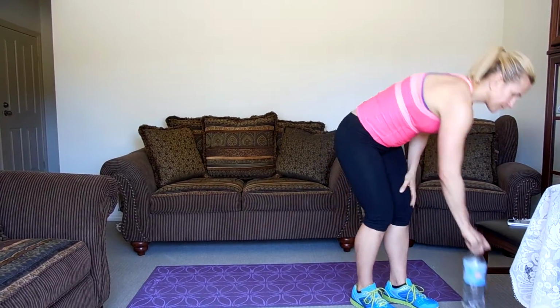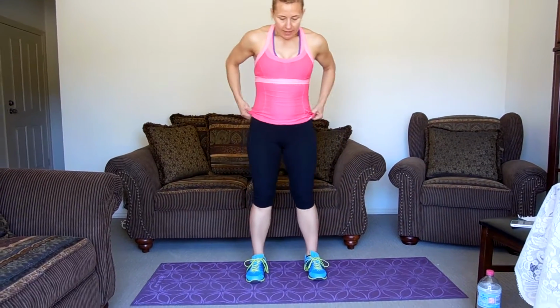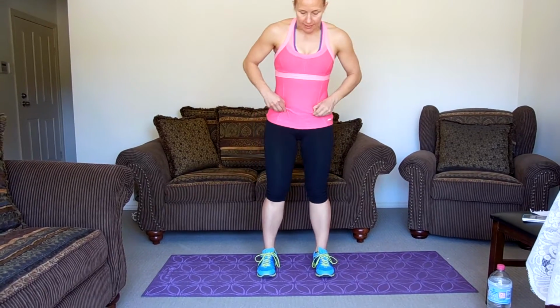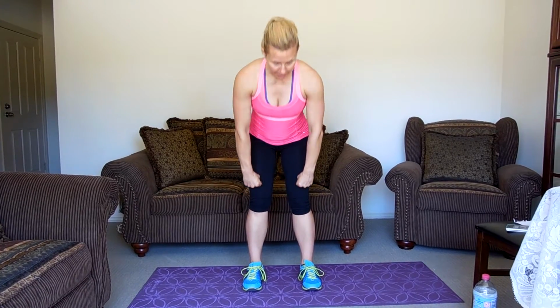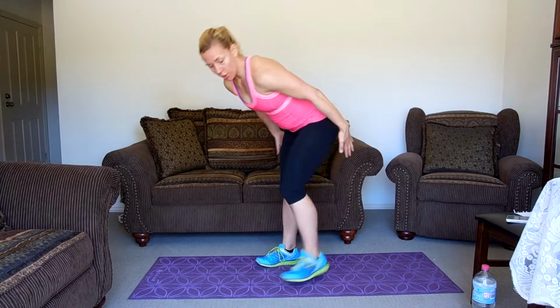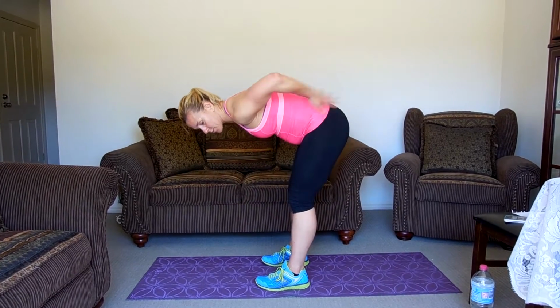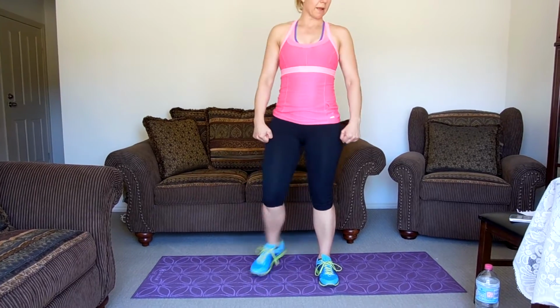We're going to start with deadlifts first. So I'll show you before we're ready. Your feet are going to be just outside the hips, squat position, legs stay straight. And imagine, you can hold your weights in your hands, or imagine you are. And as you tilt forward, you keep your back long and you stretch as much as you can. You're going to feel it in the back of the legs as well as in the lower back. And then you pull yourself up with a long spine.